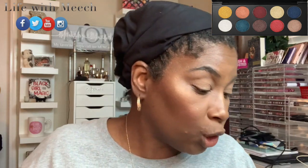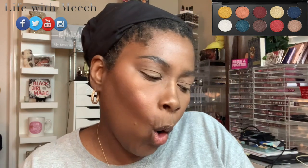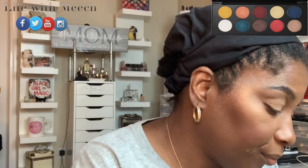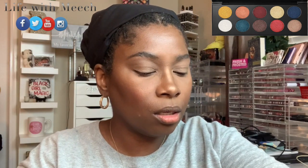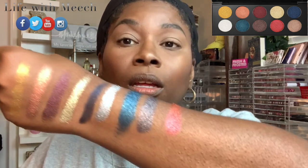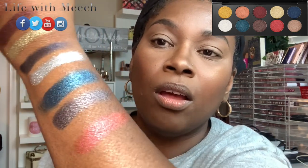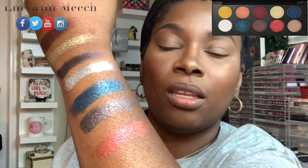So here come the last two. This one's like an orangey red, or let's see. Orangey red. Let's see when I swatch it. Whoa, that's pretty. It looked like it got a little shift to it. I don't know what I'm talking about, but it's pretty, y'all. I hope y'all can see that. I'm sorry about my swatches.